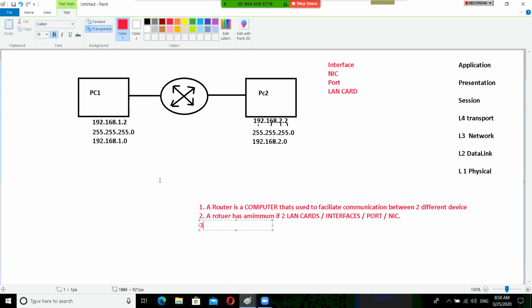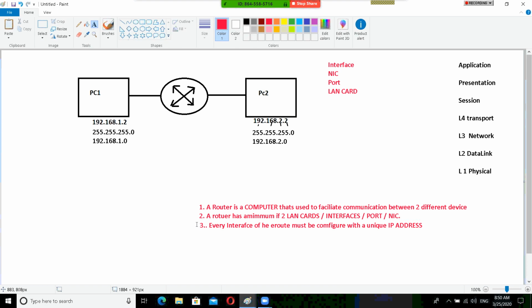Every interface of the router must be configured with a unique IP address.